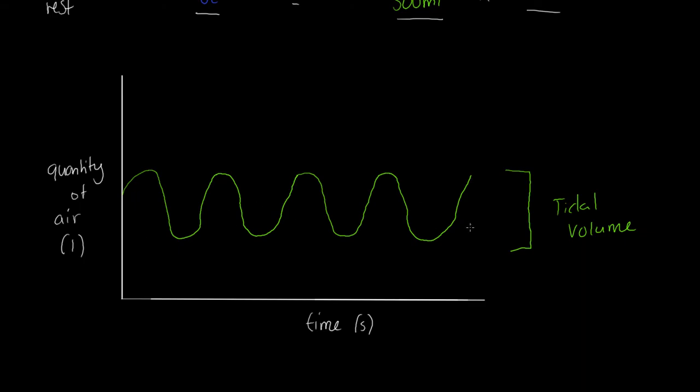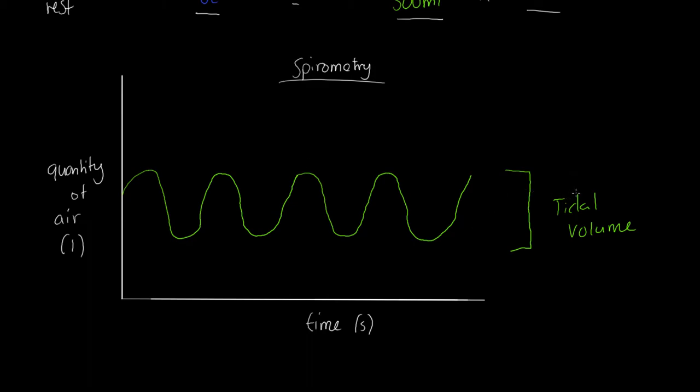Now you might be wondering, how do we get this curve? This is called a spirometer curve. I'll refer to this as spirometry, and I'm not going to get into the details here. If you go on to do A-level, you might look at it in more detail there, but basically spirometry is where we breathe in and out of a mouthpiece or mask, and the air that we're breathing in and out enters and exits a jar which is partially filled with water. The movement of that jar then moves effectively a pencil to trace on a graph, and the graph paper is moving either in a circle or flat. So that's how this graph actually gets presented.